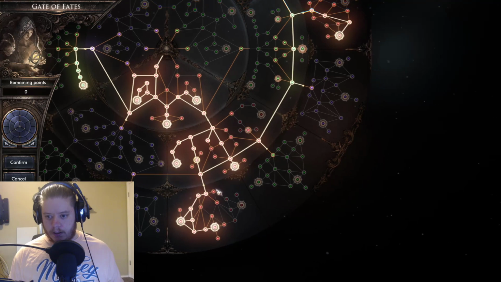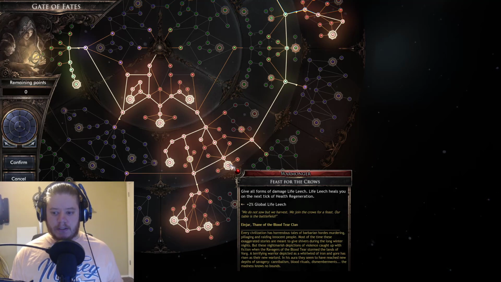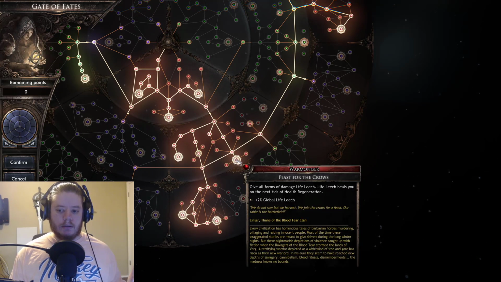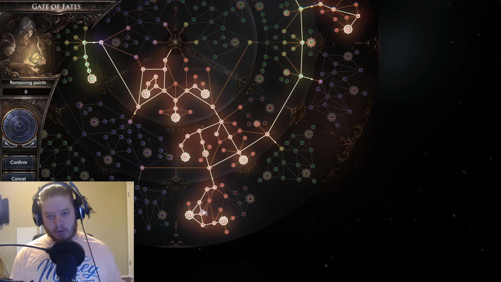So we got that. The next big orb down the warmonger tree is Feast for the Crows. Gives all forms of damage Life Leech. Life Leech heals you on the next tick of health regeneration. So always good to have with the health regeneration that we're getting and the Life Leech. We're going to be living a lot longer. And again, we're going to be in the thick of things, so that's always good to have things like that.